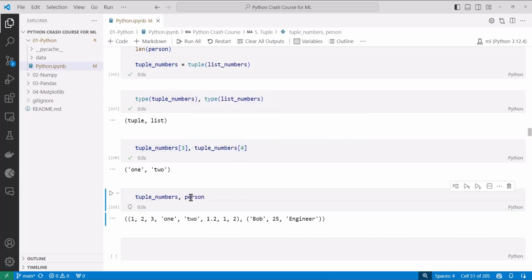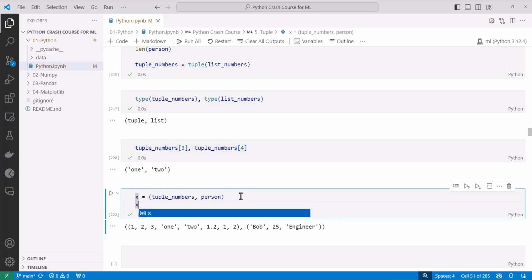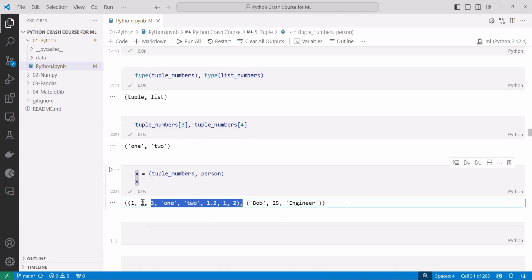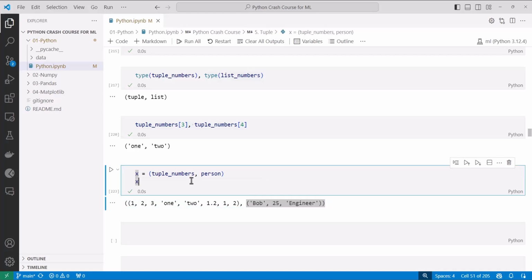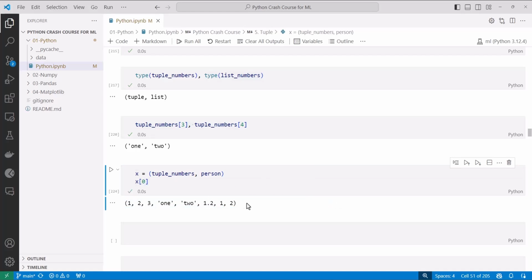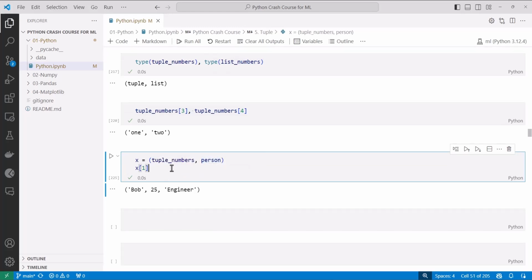Let's say you put here person like this, and then you assign it to a new variable, something like this. Now you will notice here that you have got a tuple. So the first value is this one and the second one is this one, that you can index here, something like this. You got the first one, and here you got the second one, which we had added through this person. So that's how you can include multiple tuples here. So basically you can say that it becomes a nested tuple.